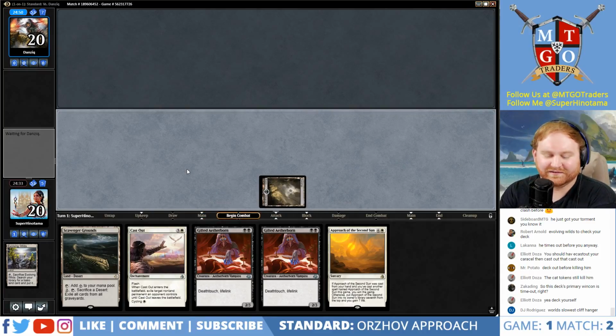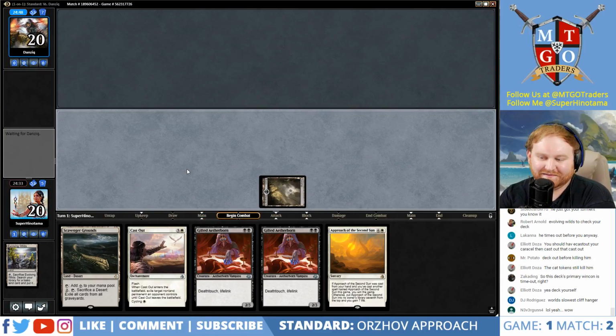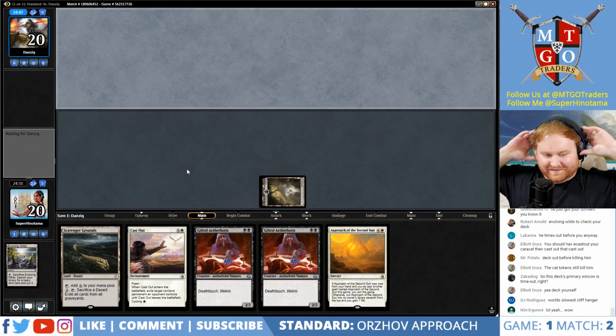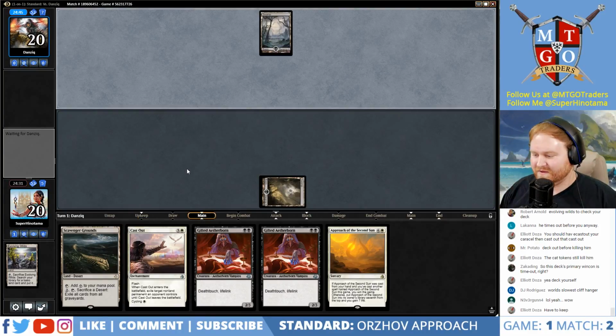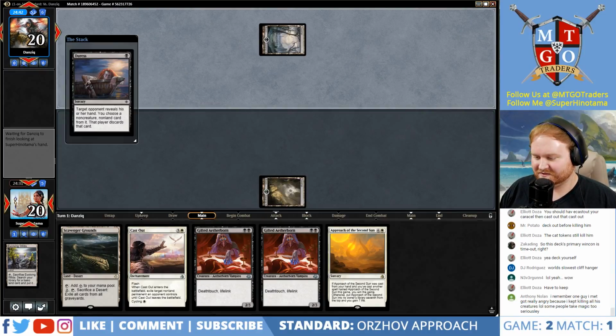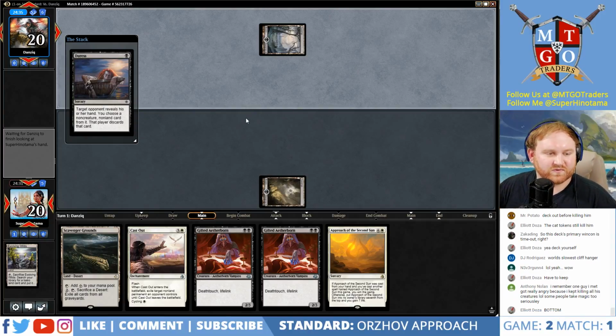World's slowest cliffhanger. Yeah, DJ. That was dumb. Let me change the graphic here. We're in game 2, match 1. Goodness. Duress, opening hand. Gonna grab the approach most likely.